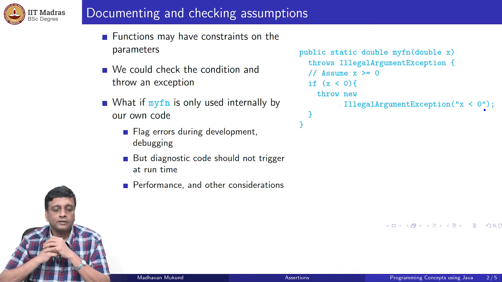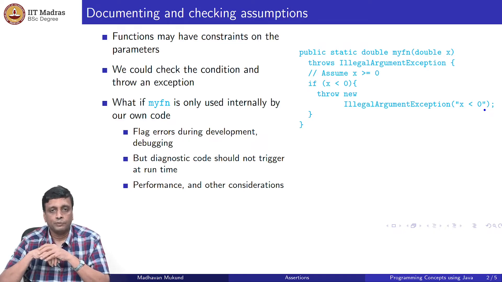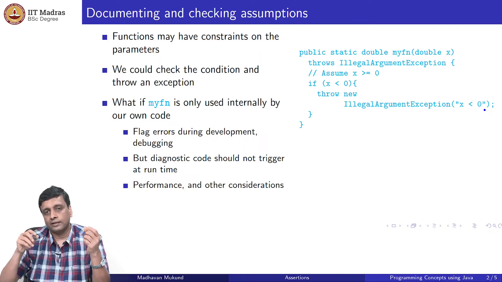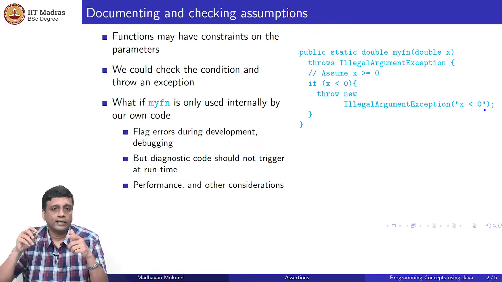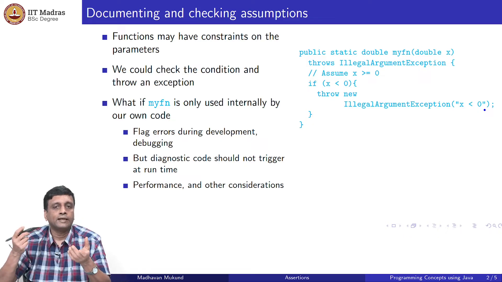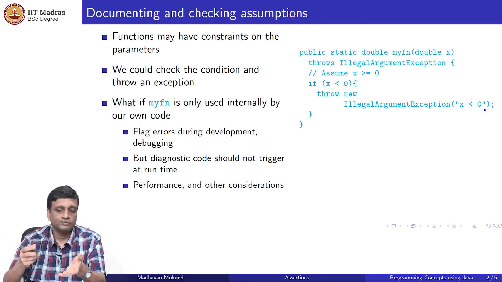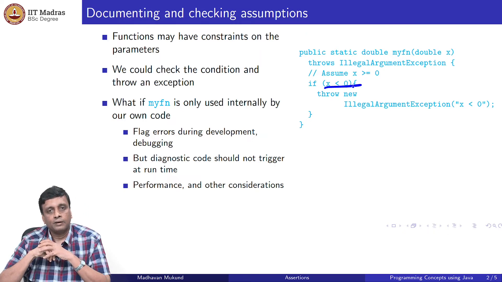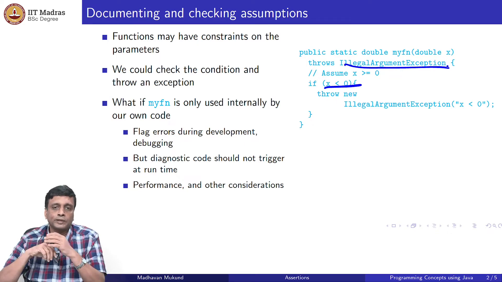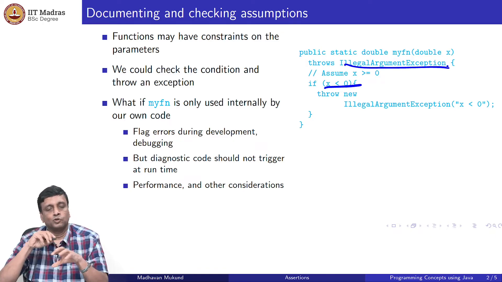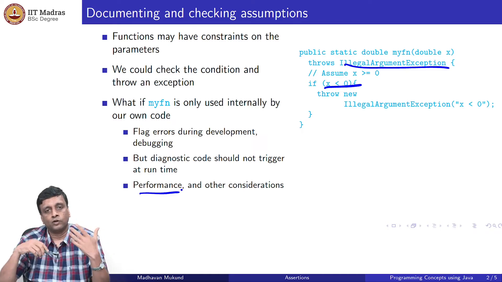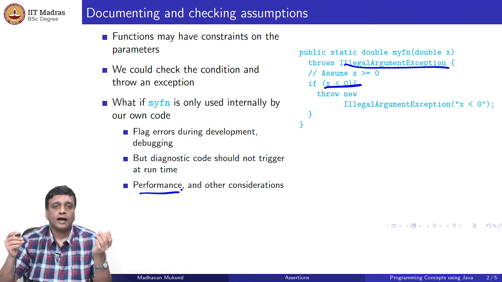I would like to make sure while developing the code that this is not the cause of an error. So I keep this check in — whenever I call this code from within my development code, it will throw an error and I can check. But the diagnostic code is now part of my main code and will run forever unless I remove it. If it remains in production code, it will not create problems if there are no errors, but every time this function is called the check is explicitly executed. There may be many such checks, and overall I have a performance issue — I needed these checks when debugging, but I should not have them active when running deployed code.